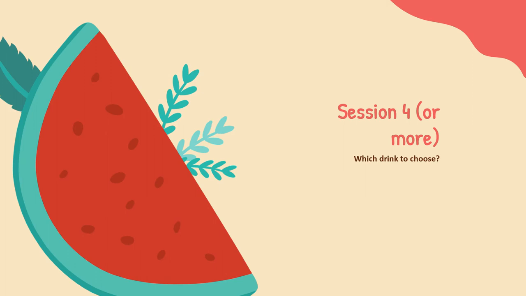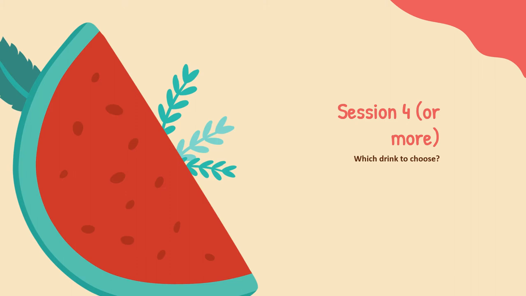Session 4, or possibly a couple more, which drink to choose. So for this session, we're going to ask students to think about their initial design for a perfect snack. If they could include a drink with that, what would it be and why? Ask students to talk in their group and remind themselves about what their choices might be for that.